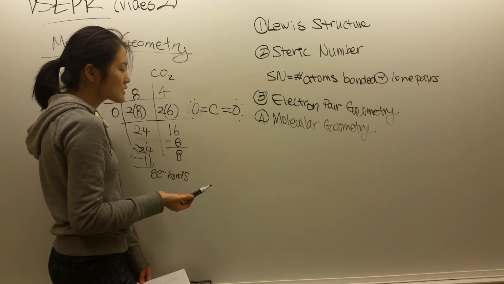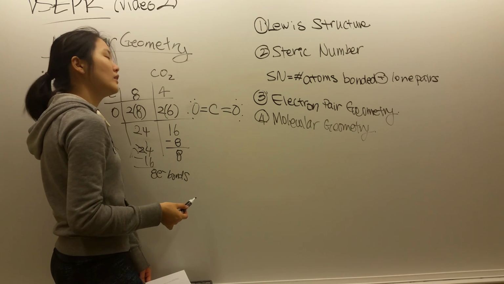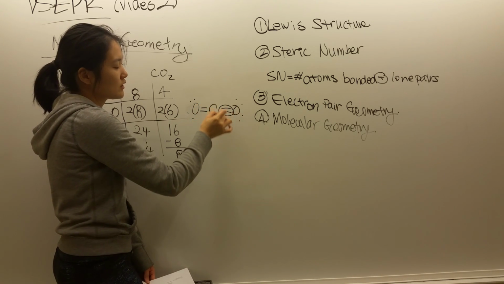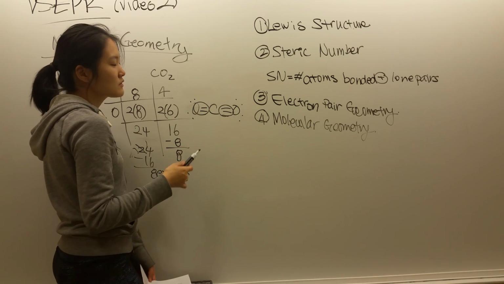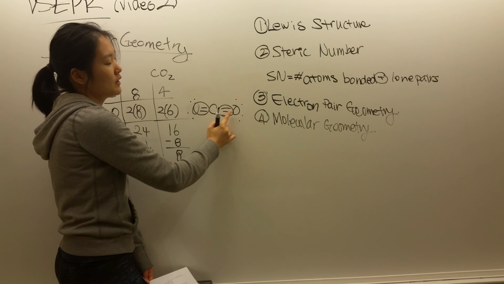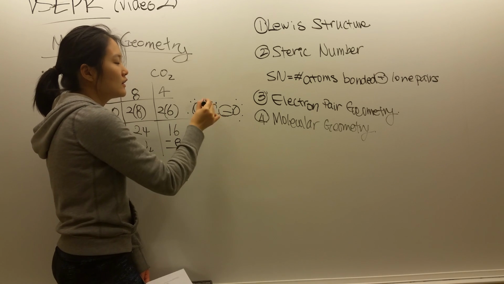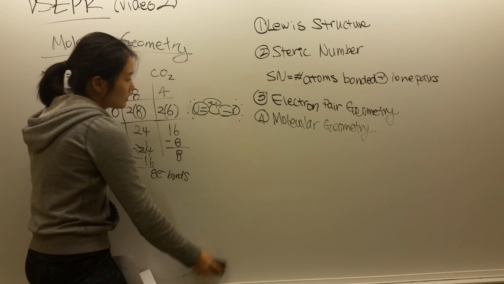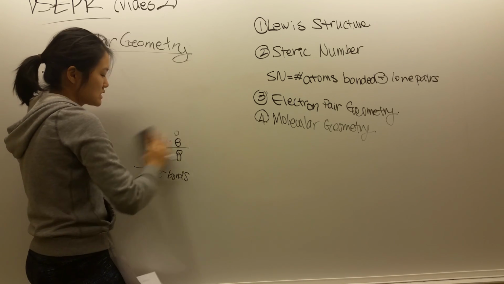And so, since there are no lone pairs on this carbon, and it has a steric number of 2, because this carbon has 2 electron densities next to it, it's going to be linear. If this carbon, for whatever odd reason, maybe these weren't oxygens, had a lone pair here, that'd be 3 electron densities, and that would no longer be a linear molecule. But in this case, when we have a steric number of 2, it's always going to be linear.